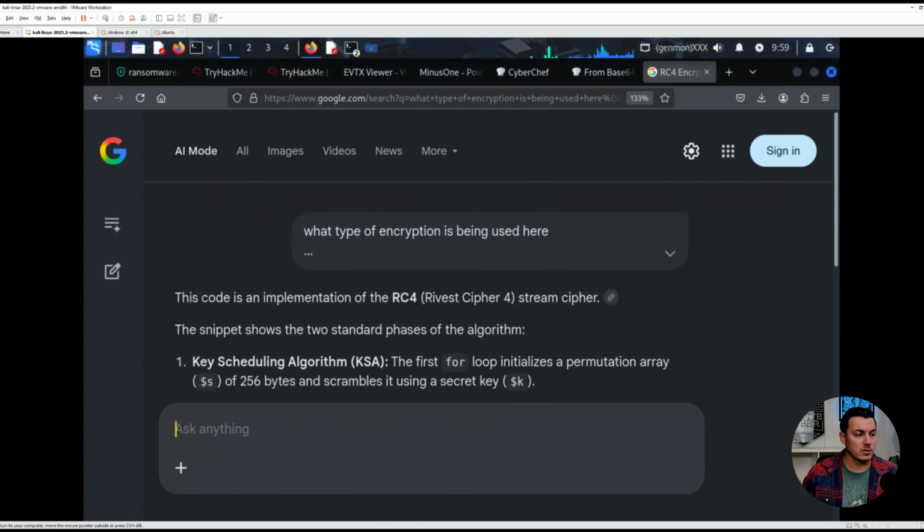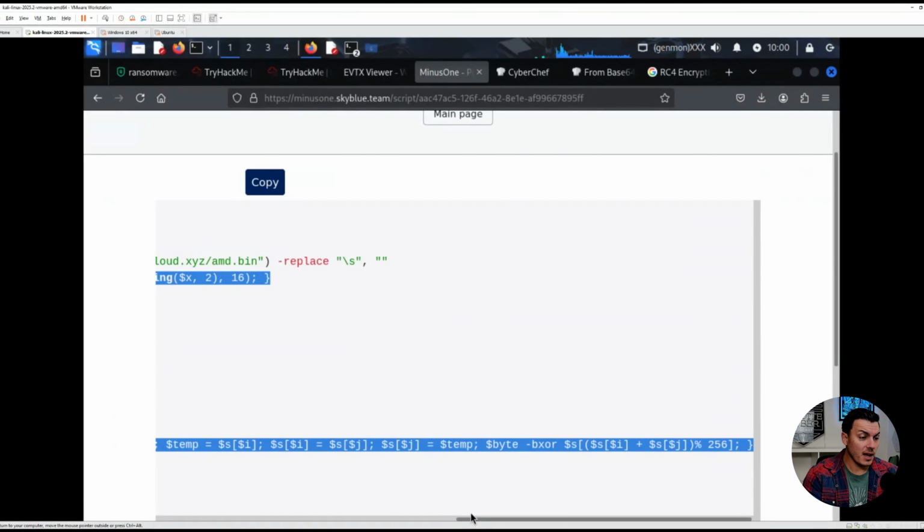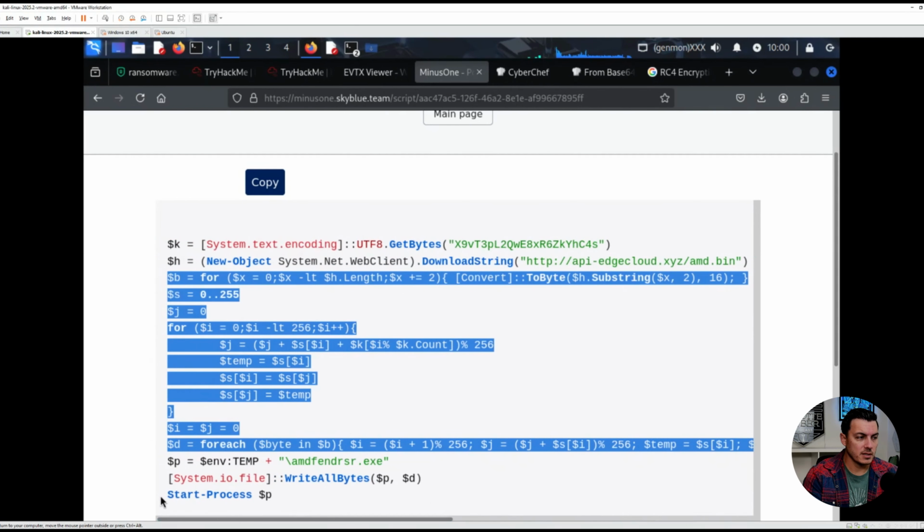Long gone are the days where all this stuff has to be memorized, right? Utilize tools when you can to help speed things up, but definitely understand what's going on. The reason why I utilize AI is because, one, I don't know the difference between these. And if you look at this, it doesn't look anything like the cryptographic algorithms you memorize in Security Plus or whatever certification you have. This is in the weeds, the real deal. There's only a handful of people, I would say, that actually dive into this kind of stuff and really understand it well.